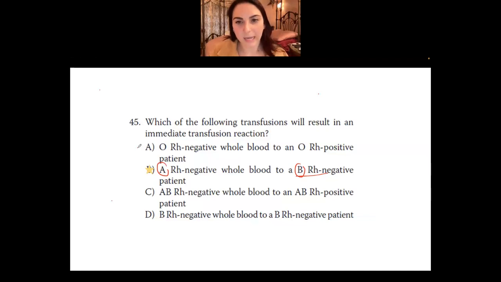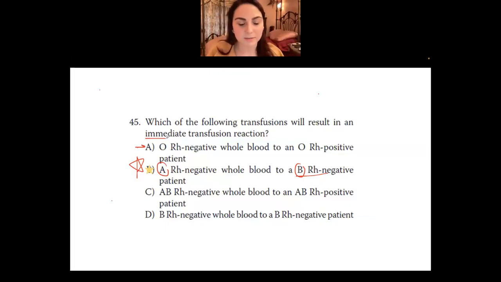So you would get more of a delayed reaction. If this was reversed, O positive to O negative, you'd get a delayed reaction, if this is the first time seeing the positive blood, so it wouldn't happen that same day. This would 100% happen. It really would be immediate if you give type A blood to a type B person. But for the purposes of exam questions, it can be up to 24 hours. Actually, sorry, it's like 1 to 6 hours, I think.